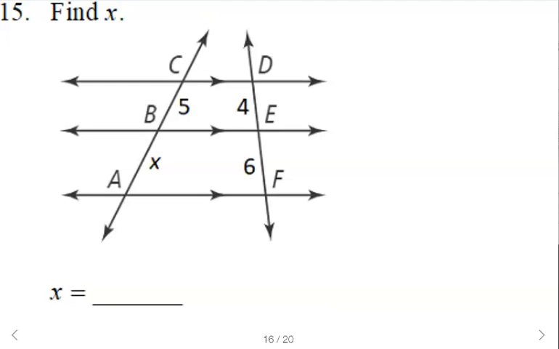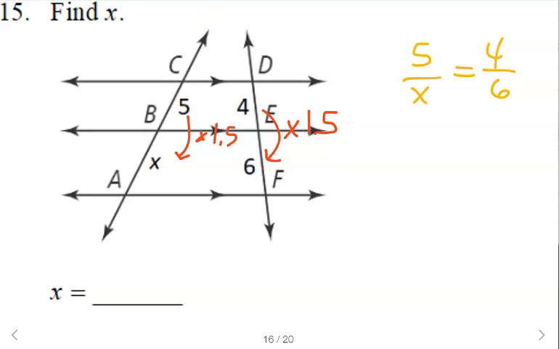All right, here we can set up a proportion as well. You can say 5 is to x as 4 is to 6. Some of you may think, okay, multiply by 1.5 from 4 to get to 6. And so you can follow that same pattern. Multiply by 1.5 here. And you get 7.5. So whether you solve a proportion or use the scale factor type of idea, either one you should be getting 7.5.